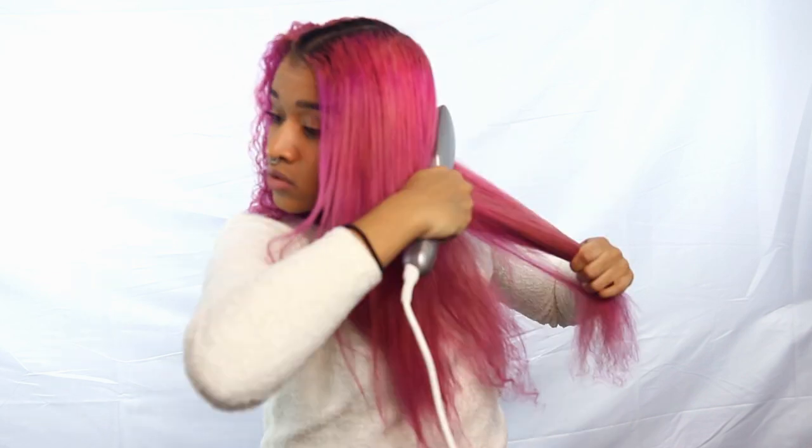You can cover so much more ground with this than a flat iron. After I've straightened everything, I like to do another once-over to make sure everything is as straight as possible and my hair is laid as flat as possible. And now you have straight hair — from curly, fake curly to straight. I haven't straightened my hair in a hot minute, so I am living for this straight hair. I really do enjoy the ionic technology because it does help with frizz, and TBH frizz is my arch nemesis, so whatever I can do to get rid of that I will definitely be doing.